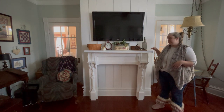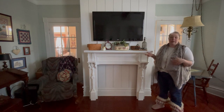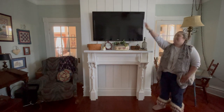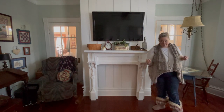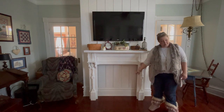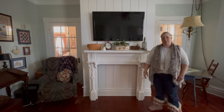And the mantle, depending on which kind of mantle you're buying or if you already have one, that's going to differ. But overall, this was a very budget-friendly project. I think it does really transform the room, especially with the added molding and the paint color. Somehow I told Mom we were going to paint her room, and we painted, extended the molding, painted the fireplace, shiplapped the wall, and she still thinks we're bricking this fireplace. So stay tuned. But for the most part, the big pieces of the room are finished. Her little mini room makeover is done.